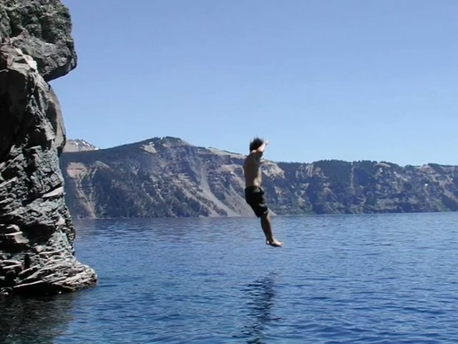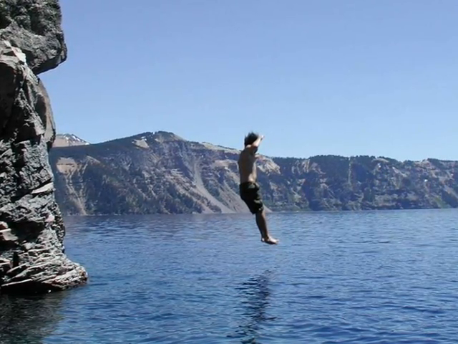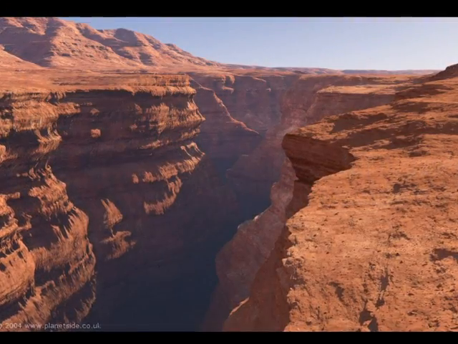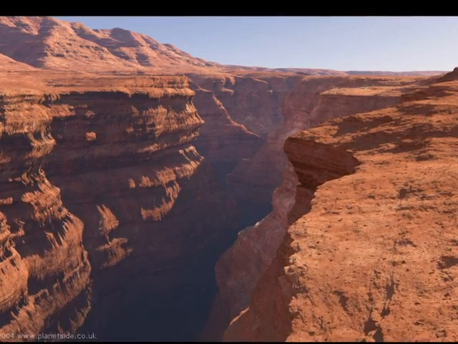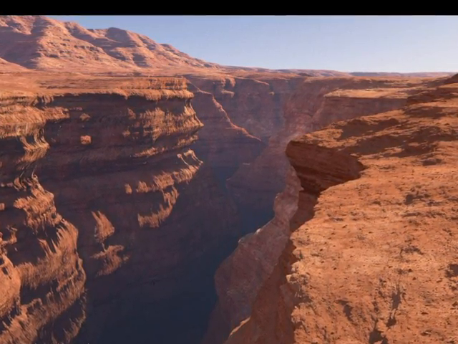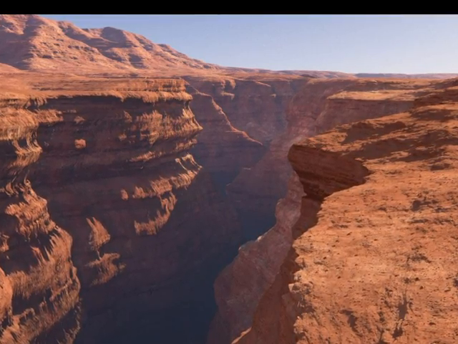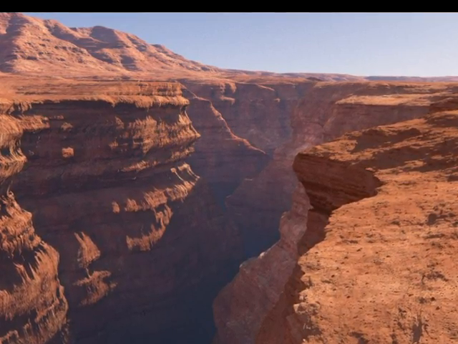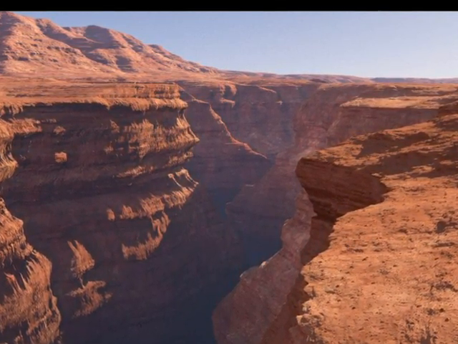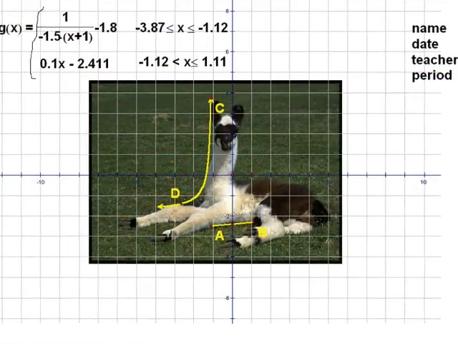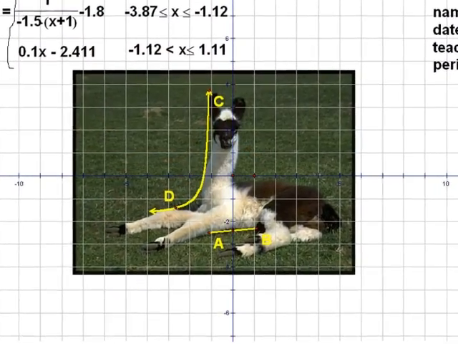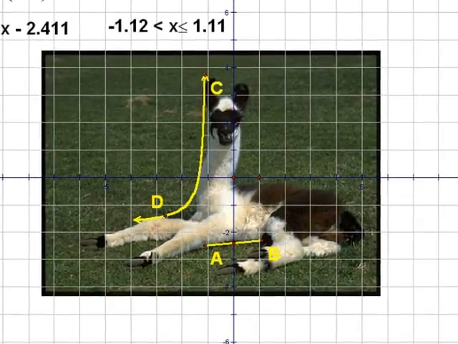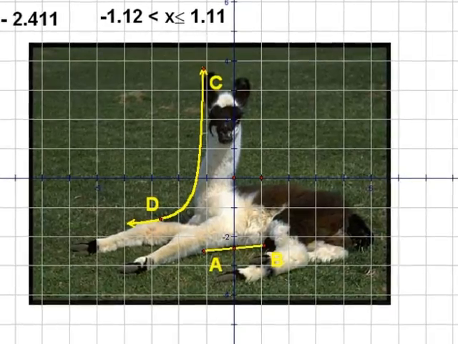There is nothing that can easily be done to lower the cliff or raise the water so that the man's path would be unbroken. This is an example of another type of discontinuity called a gap. If you were on one side of the canyon and walked towards the other side, you would never make it because of the large gap. This is another example of non-removable discontinuity because it is not a simple feat to bridge the gap. This is an example of a function that is discontinuous at x = -1.12 because of a large jump or gap. This discontinuity is non-removable.